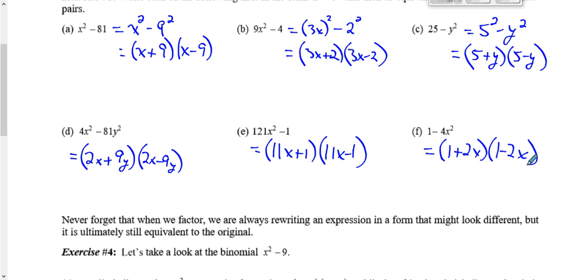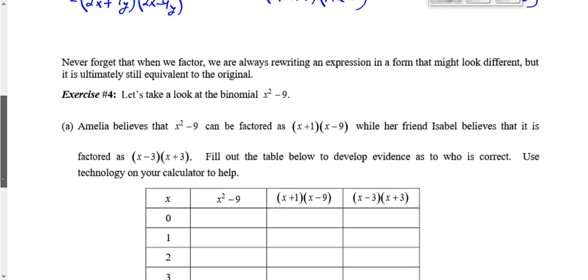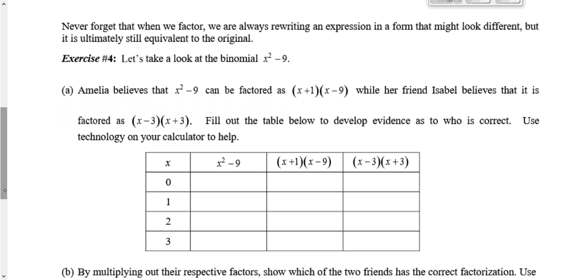Last one here. I don't want to do this whole thing. They like to have us factor it and then plug in some value of x to see if they're equivalent or not. I don't want to do that. Looking at x squared minus 9, are both of those perfect squares? Yes, with subtraction in the middle. This will not work with x squared plus 9. You understand that? Only with a difference of two squares.